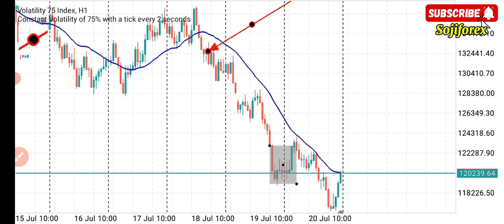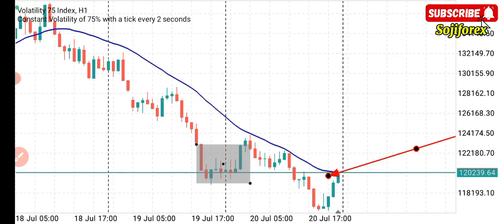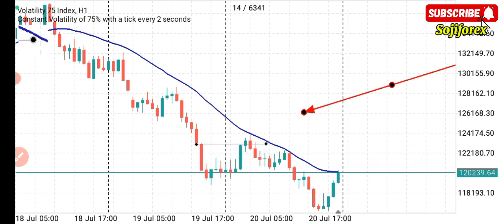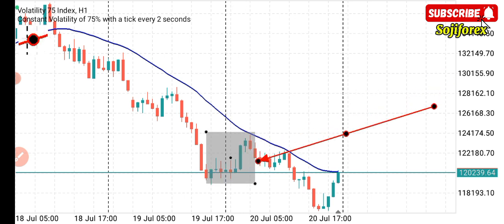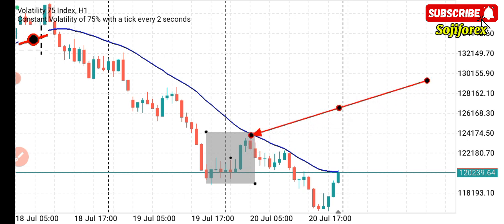Once you have identified price moving below your moving average, all you need to do is for you to wait for a pullback back to the moving average, such as we are having here now. Price has been away from the moving average. Like in this scenario, at this point, price pull the shaded portion, price pull back from here to the moving average.